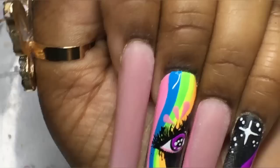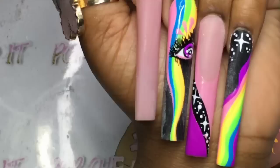Alright, y'all, and then next I'm going in with the little sparkles and dots again, like Zulay has on hers. Y'all get the gist.